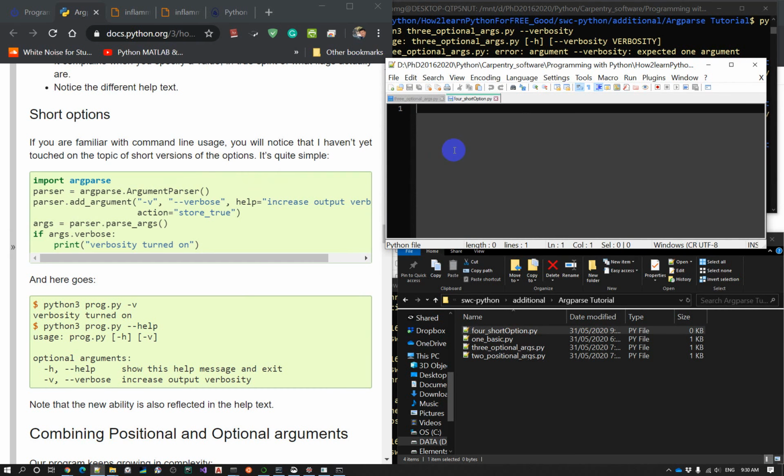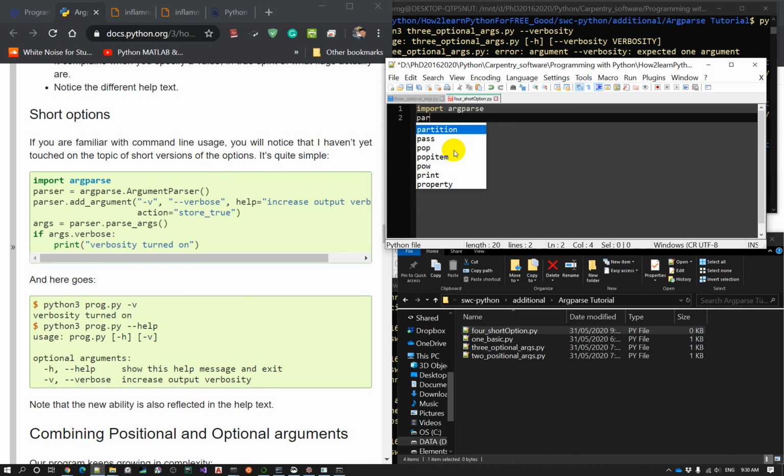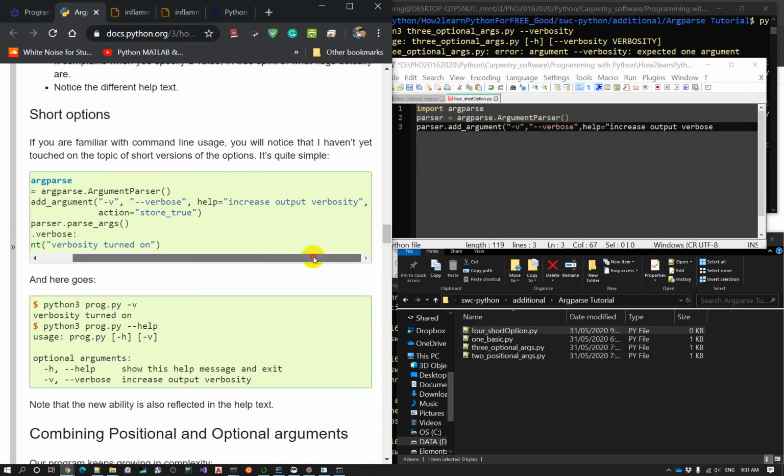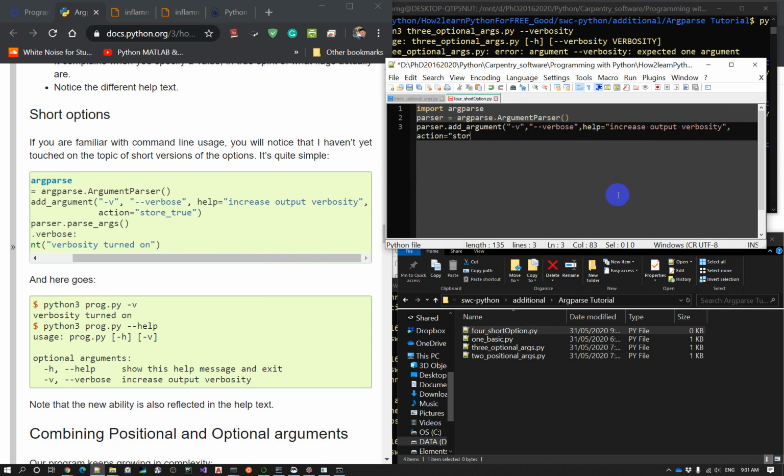So we import argparse and create a parser, which is argparse. Then we use that object to add an argument called -v, which is verbose. Then we put in help, increase output verbosity, and then we put in action, which is store true.